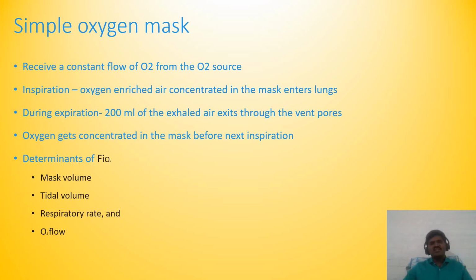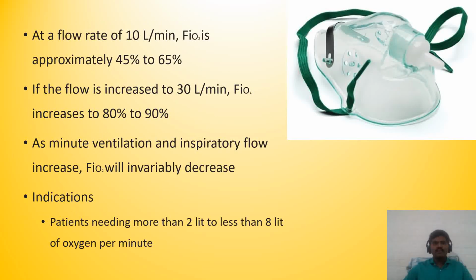The determinants of FiO2 when you are using a simple oxygen face mask include the volume of the mask, tidal volume, respiratory rate, and again the O2 flow. At flow rates of about 10 liters per minute, FiO2 is approximately 45 to 65%. If the flow rate is increased to 30 liters per minute, FiO2 increases to 80 to 90%.